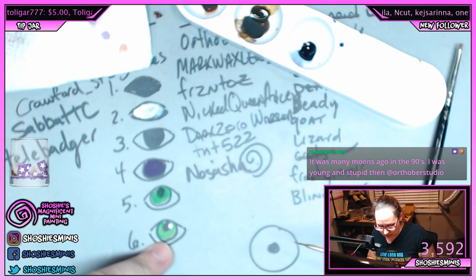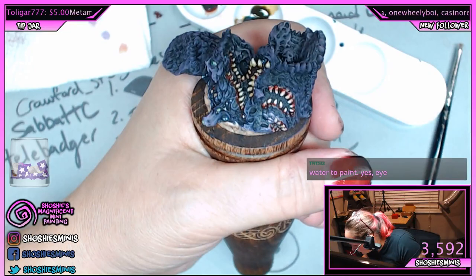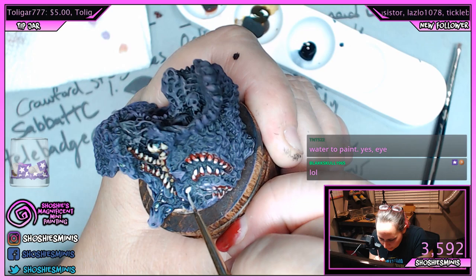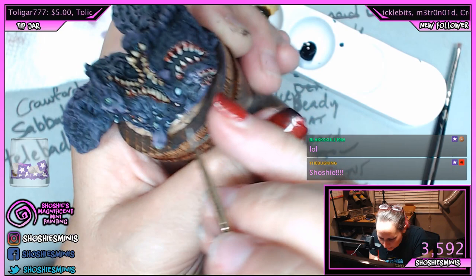So let's do one real quick of like a blind eye, and I'll show you what that'll look like. Let's do that one right here. I'm going to start with my blue. It's a very, very light blue. I'm going to make a couple of them over here. How's that?